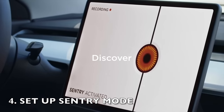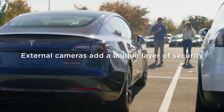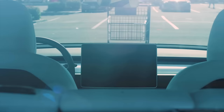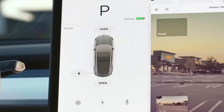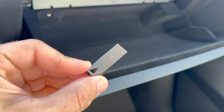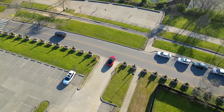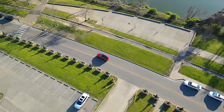When it comes to protecting your Tesla from theft or vandalism, Sentry mode is a crucial feature that you do not want to overlook. Sentry mode is an advanced anti-theft system that utilizes the built-in cameras of your Tesla to monitor any suspicious activities when your car is parked and locked. It's continuously recording from all angles of the car, giving you an excellent view of any incidents that may occur. To get started, all new Teslas come equipped with a 128GB thumb drive to record Sentry mode events. Make sure that the USB drive that comes with your car is properly set up and ready to go for Sentry mode. You can easily format the USB drive from the touchscreen.